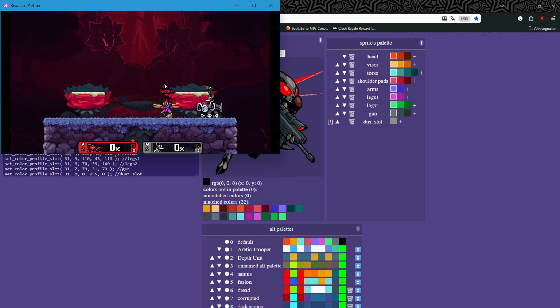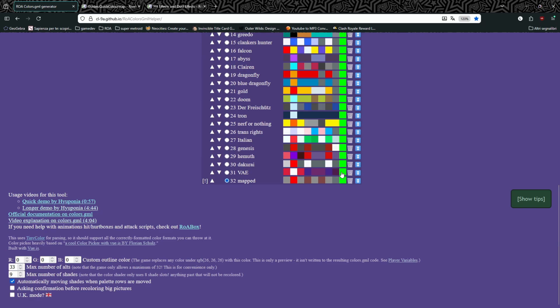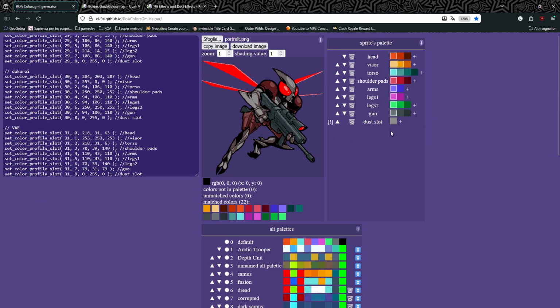This is because dust effects by default use the base color, and when Rosso is color mapped, the red they're using is the red of the head and not the red of the visor, and it kind of looks bad. So in order to fix that, we can add this extra alt, which will handle all the dust effects.